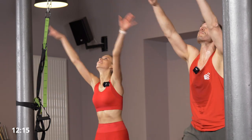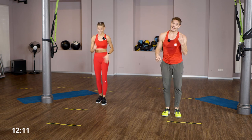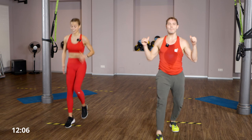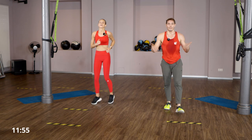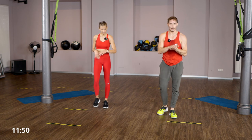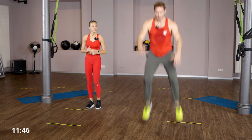One last time. Ready for the first combo. In 4, 3, 2, let's go. Run, run, run. Backwards. Run, run, run. Jumping check, heels up, jump, backwards, jumping check, heels up. This was the first combo. Be sure that your landing is soft, not that hard. Bend your knees when you land, very smooth and soft, okay?